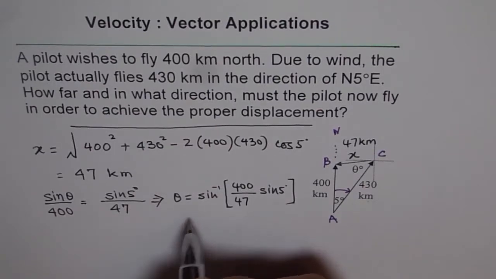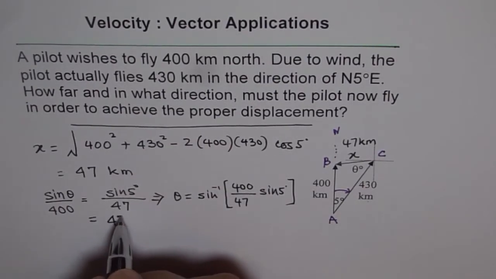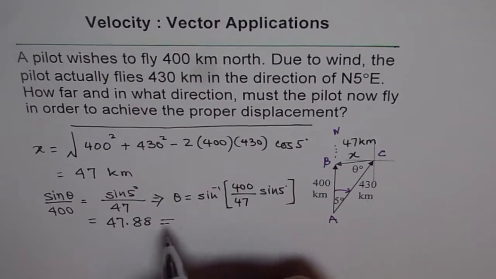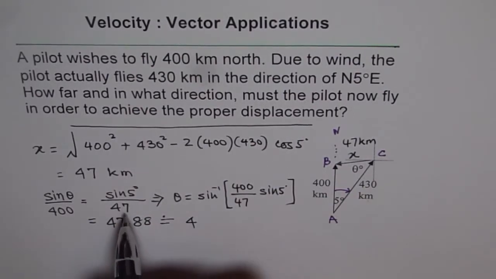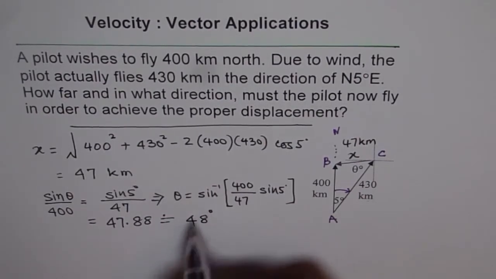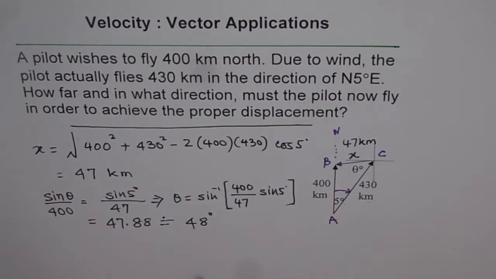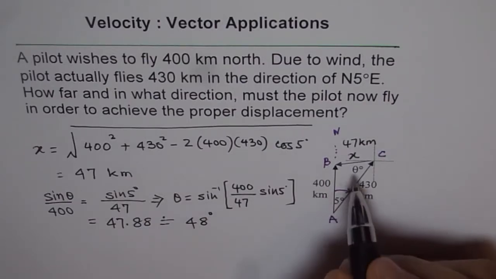We get 47.88. We will write this as 48 degrees. Because I used that rounded figure of 47, we get this approximately. Actually speaking, we should not round this distance when we are using calculations here. We could have got a better result if I would have used more accuracy. But anyway, this is good enough. Theta is 48 degrees.